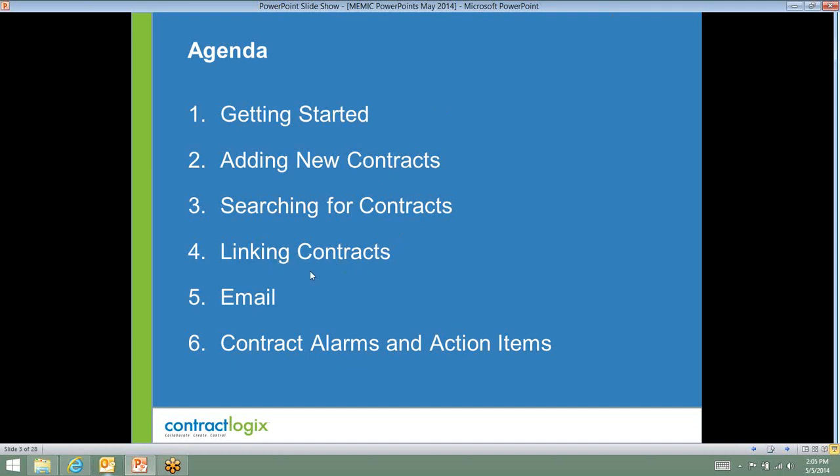Then in Friday's session, the follow-on to this, we'll talk about how to link contracts, different ways to send email, and setting up alarms or email notifications for your key date fields in the second half. We're just going to see how far we get today. I'm hoping to get through all of Section 3. As I'm going through and showing you things, I'm going to be working in your live system, so you're going to see contracts that you're probably familiar with or recognize.